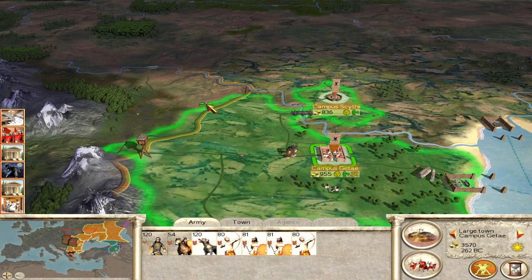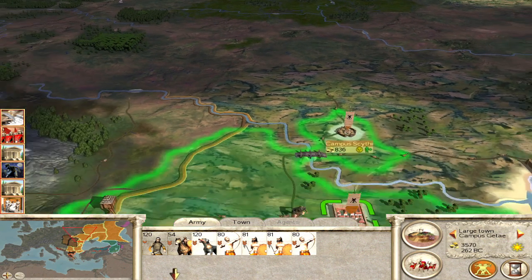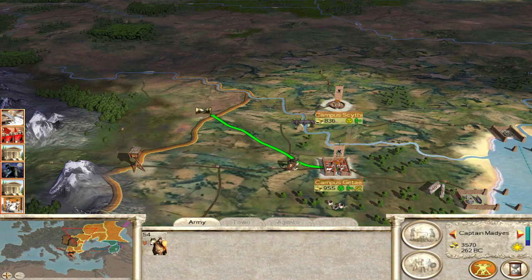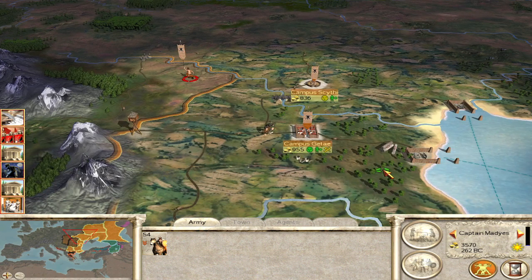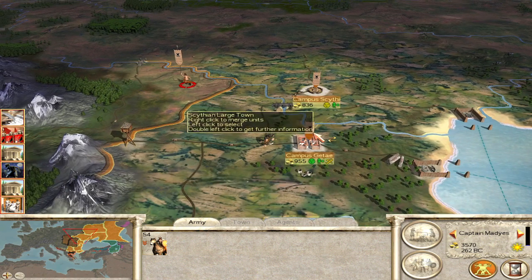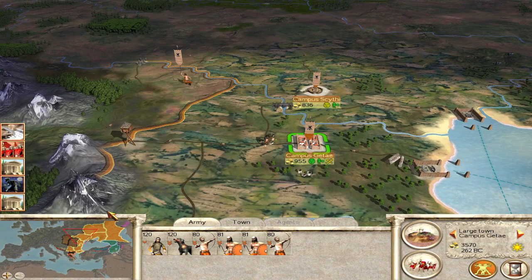Let's think. So Dacia went north. So where are they going? It's a bit concerning that I can't find them. Unable to move. Where are they? So the fact that I can see them means they're gonna be at least 2 turns away from me, so I guess I shouldn't worry about them too much.